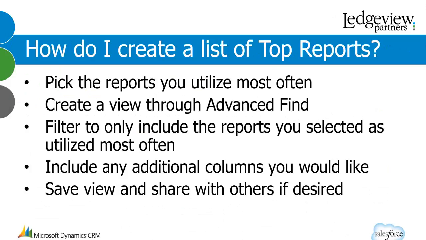Select them. That will be your filter. So it will only show those charts. Update the columns to show the information that you desire. Save that as a view. So that way, anytime you go into the report section, that will be a view. And you can pin it to be your default view. So every time you go into reports, that's going to be your default view. And you can share that with others as you desire.